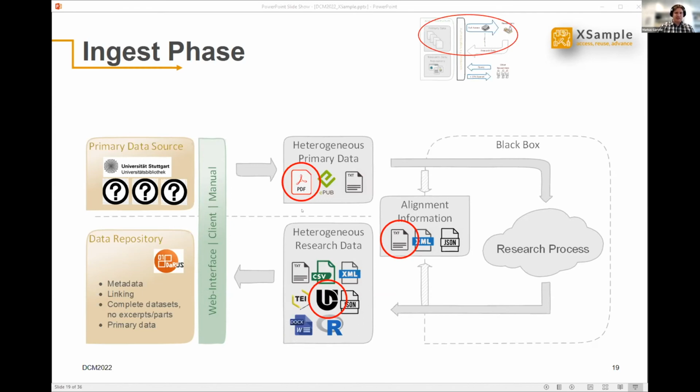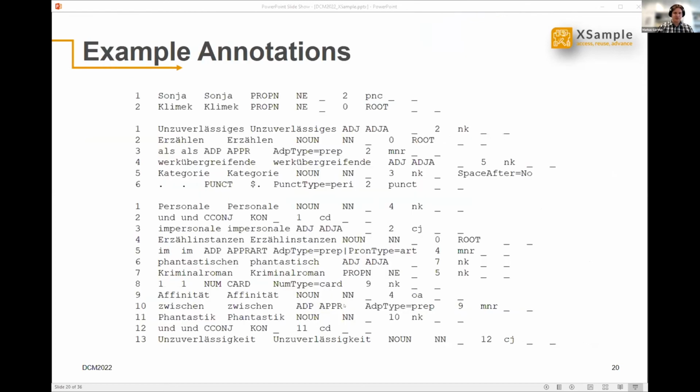Inside the project, we focused in our first step on PDF data because that's easier to split or segment later on, and Universal Dependencies and TEI as two instances of widely used linguistic annotation formats.